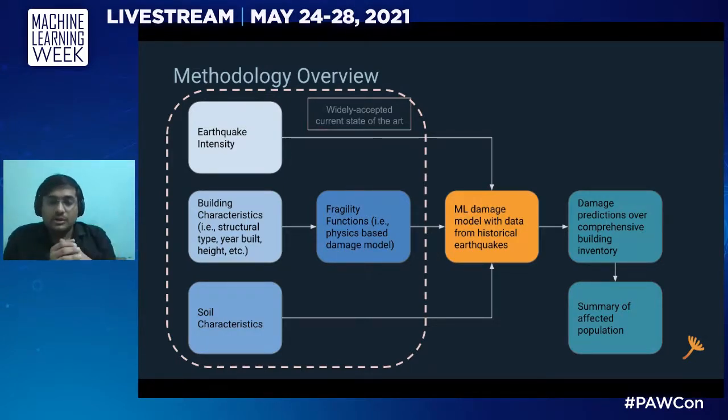And then we include those features into our machine learning model. We train our machine learning model using those historical earthquakes. And then it's a classification problem where we try to understand the probability of a particular damage state. And we understand that for multiple buildings in a particular region and then aggregate it over a particular hexagonal representation. And the challenge in this was the feature engineering, and the second was making sure that historical earthquakes are not really going to be encompassing all set of features as well.